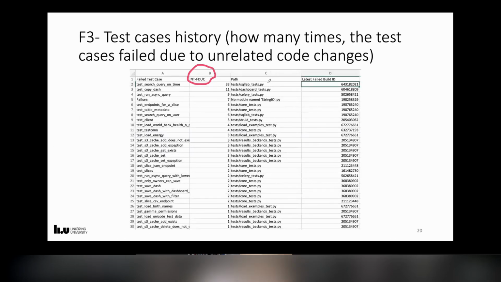Test case history. If you want to know which is the notorious test case I have, you can see that this test case has changed its outcome 33 times during, in my database, 3000 days. It's a big database I'm maintaining from the JSON. So you can clearly see which of the test cases have a history of changing their outcome. And this test case only changes outcome 1 time. And it also gives you a build ID, in which build it changed its outcome when no code had been introduced.